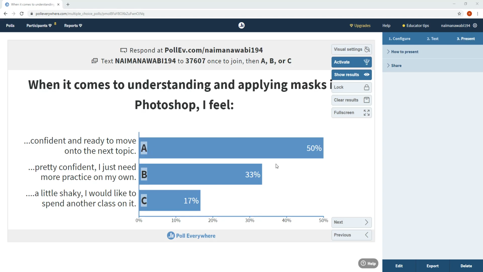Looking at the majority of the responses here, we have a long weekend until we get back to class on Monday. And the exercises that we've done, I think, are going to be really helpful. So if you feel a little shaky or you need more practice, I would say go back to the assignments that we've done and keep trying to mask stuff. If you want to break off of the assignments, you can even go online and try to find some images to mask on your own. You could even take pictures on your phone and try to mask from there too.